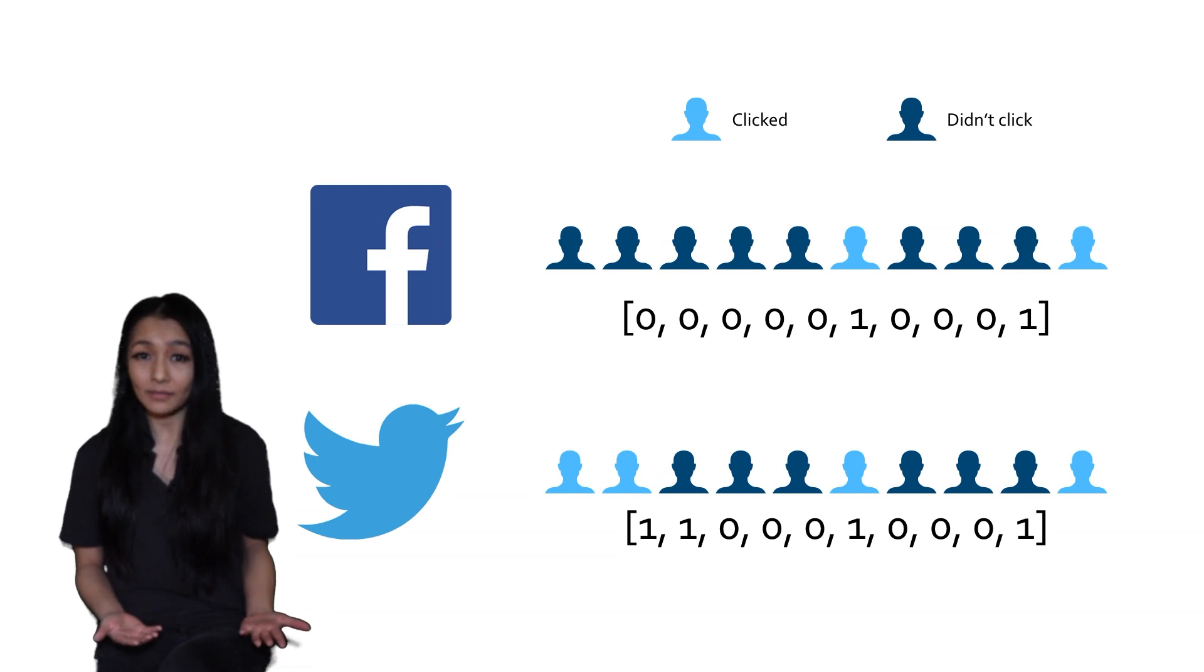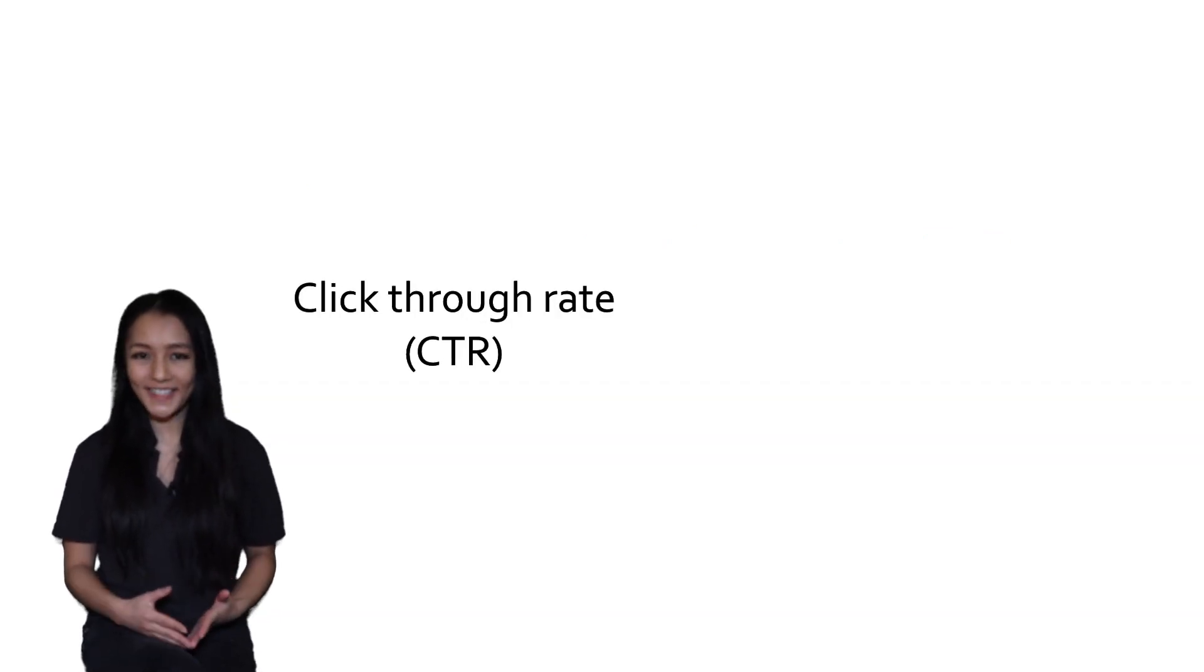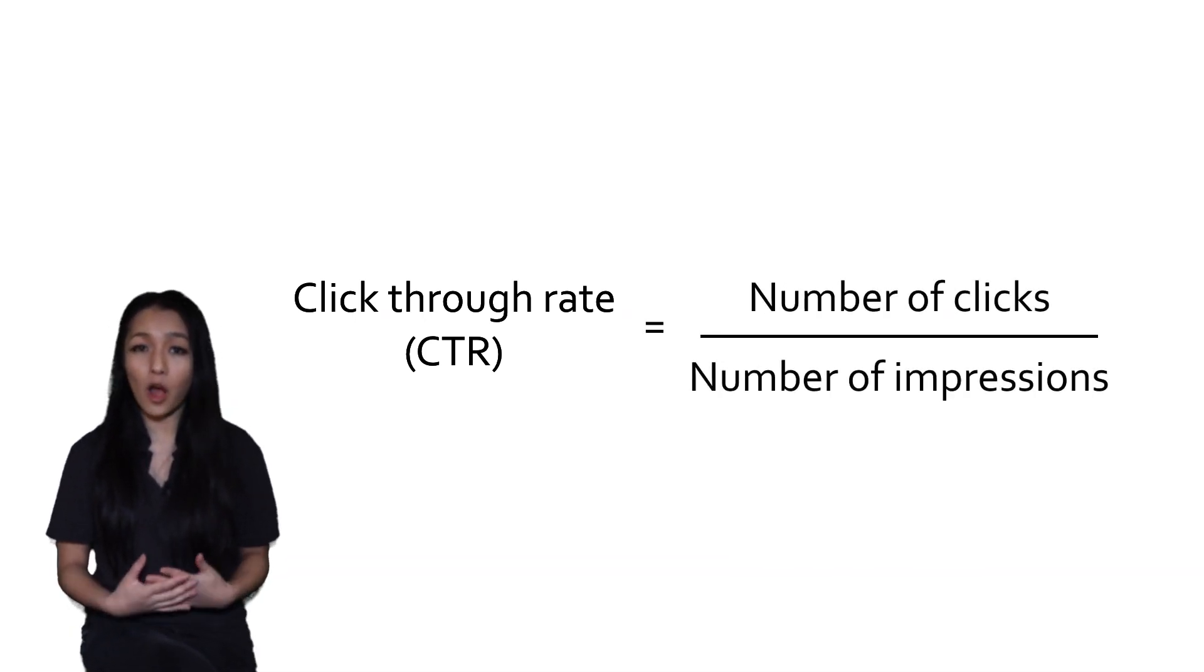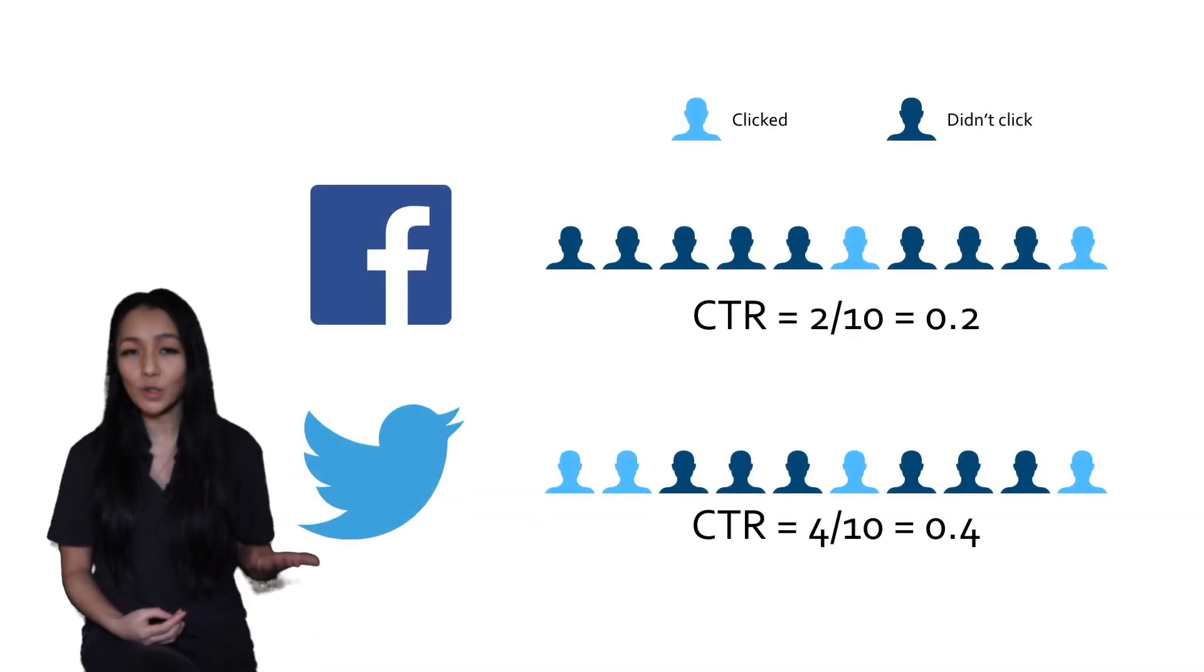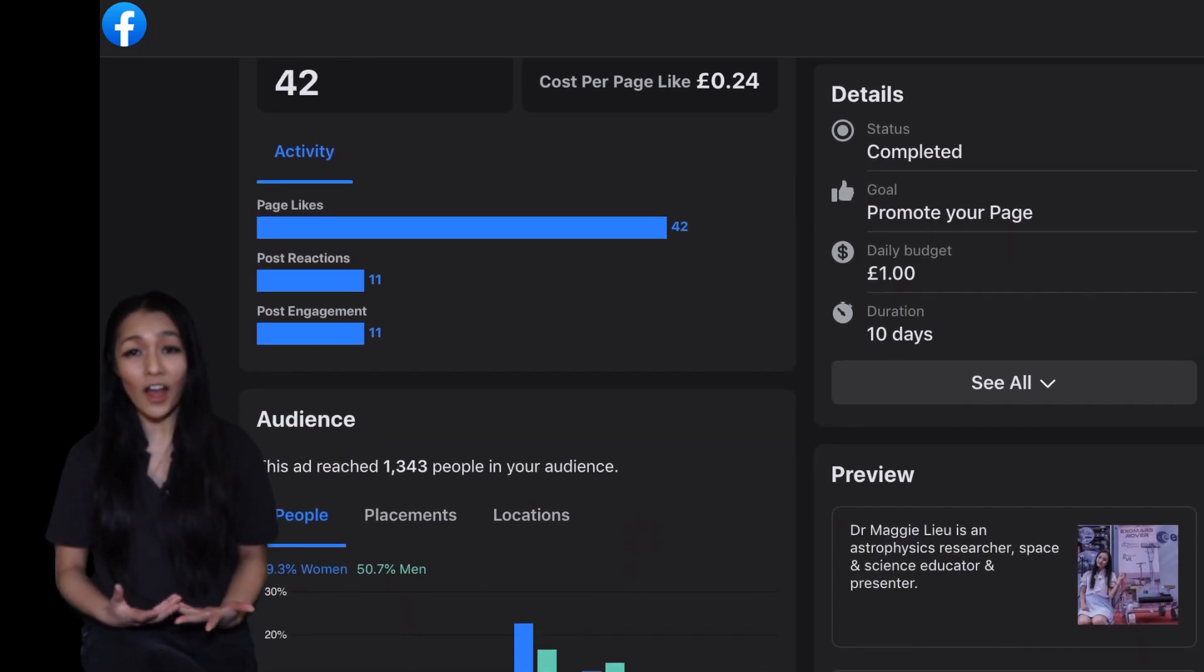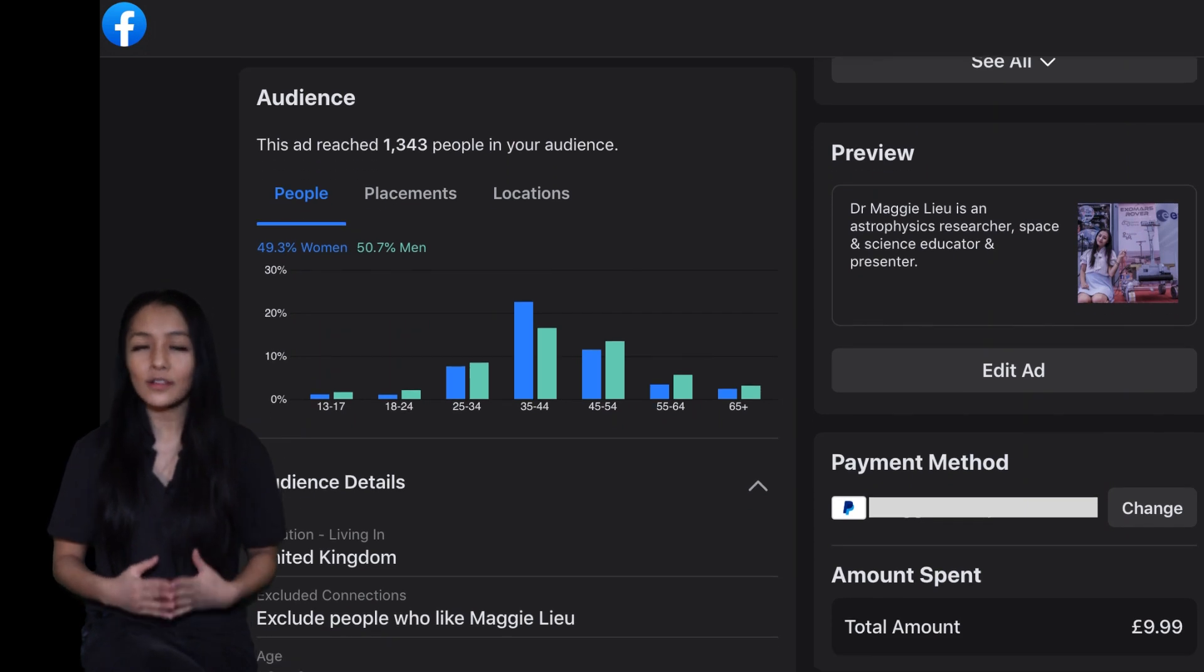Additionally, we can calculate the click-through rate, and actually this is usually provided by the platform. It's given as the number of clicks divided by the number of impressions, the number of people that saw the ad. So it's essentially the probability of clicking. Here you can see that the click-through rate for Twitter is much higher than Facebook, so we could stop there and say that clearly Twitter is the best. But actually, our sample size is very small here. The click-through rates do not come with uncertainties. With Bayesian inference, we can actually quantify the amount of uncertainty in these values. So let's do this using Stan.